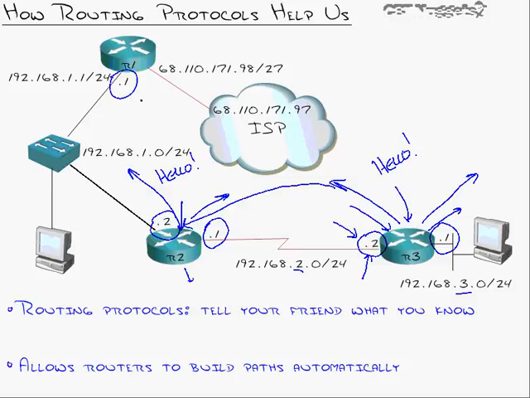Router 1 gets it and says, oh, well, I knew about 1.0. I'm plugged into it too, but I did not know about 2.0 and 3.0. Great info. I'll add that to my routing table and make you, the person who told me about it, the next hop IP address. So that's how routing protocols help us: the routers just start spreading information about what they know, and all the other routers in my network will build paths to those networks automatically.